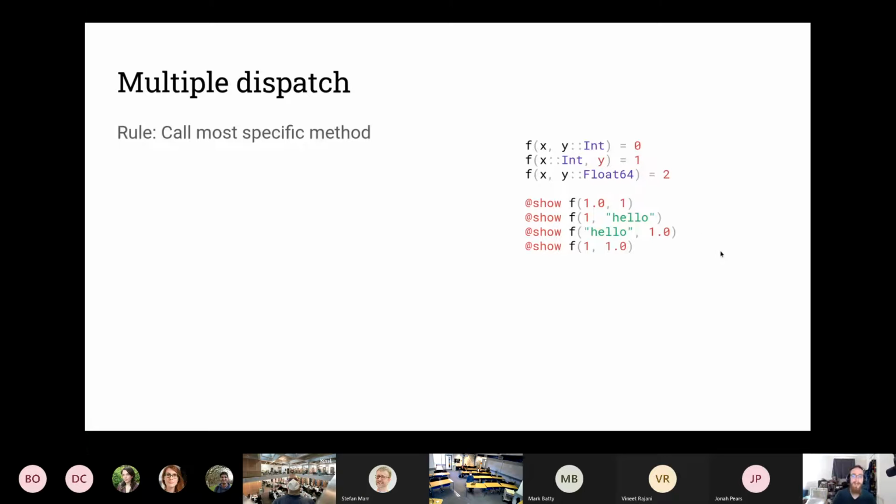But now this is your question. What happens if I can't make that decision because both the second and the third implementation are equally specific but in different arguments? What you will actually get is a runtime ambiguity error. At runtime, we will throw an error saying we didn't know how to disambiguate this call. Please implement a disambiguation of these two methods, and we'll tell you which signature you need to define to make a dispatch happen.